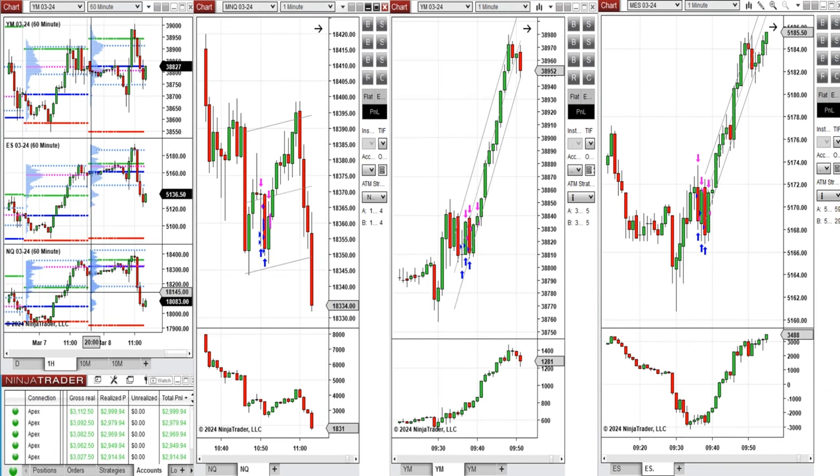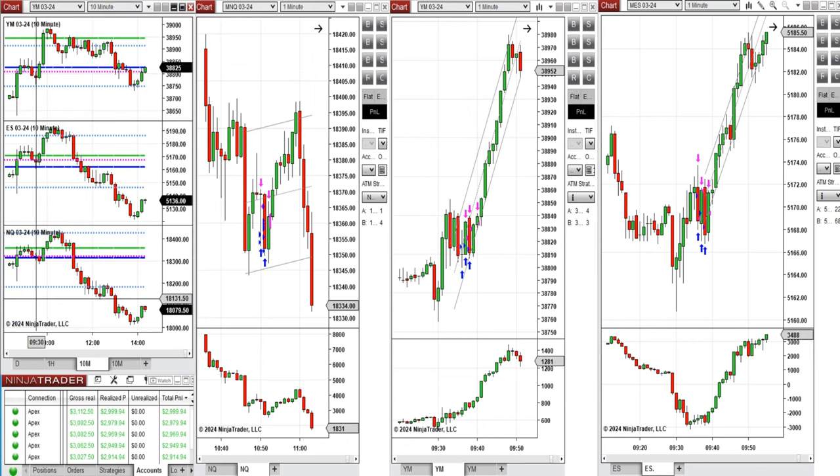If we look at the one-hour macro chart, we see that the price after the big rally yesterday was fluctuating around the previous day high and close on all eminis during the Asian session. It started to go down initially and went up again after a news release pre-market. During the London session, after the New York market opening, the price started to have some small pullbacks and then the wave came back around 9:40.